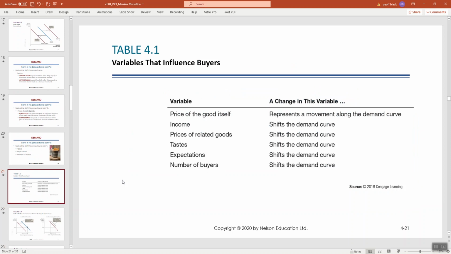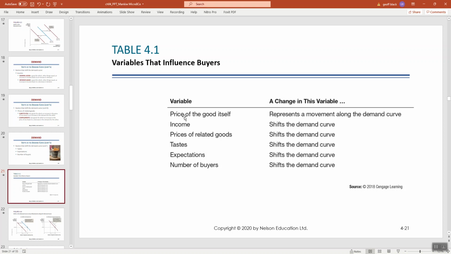The one takeaway would be movement along the demand curve. So if it's just a change in price, if I said, if the price of snow shovels went up, so they were $10, now they're $20, do you think more or fewer people would want to buy snow shovels? Well, follow the law of demand. If the price goes up, quantity demand goes down. So that's just movement along the demand curve.